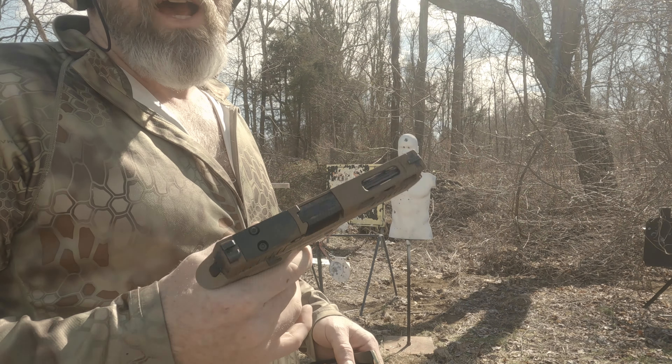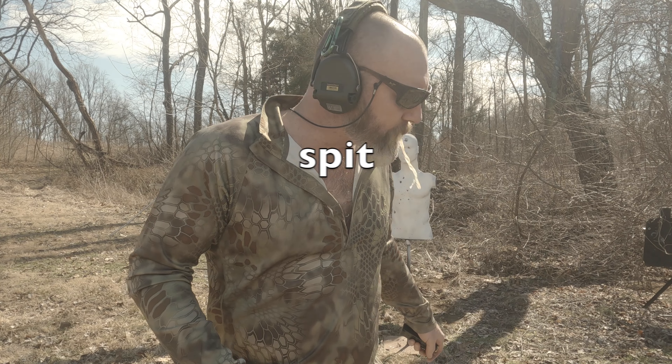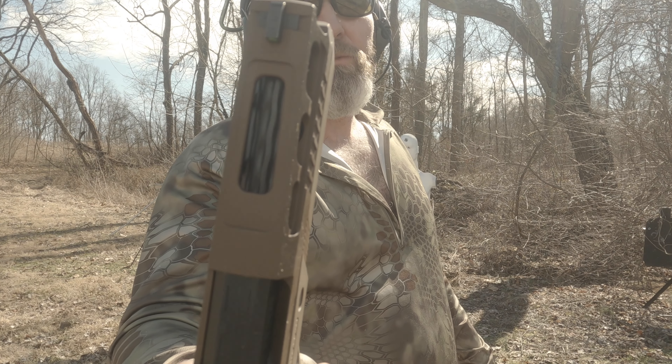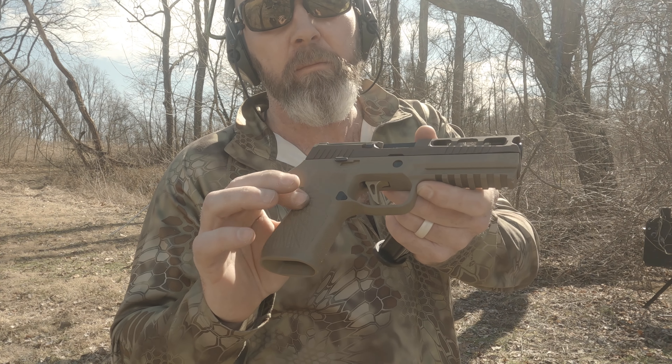I don't have a holster for this so I can't do any draw shots, so I'm gonna shoot this from the low ready. This is a SIG P320 — I built it from pieces and parts. I got the FCU from Joe Bob's — that stands for Fire Control Unit, which is the trigger system in a SIG, and that essentially is the pistol; that's what has the serial number on it, so you have to go through a background check with Uncle Sam and so forth. I bought the slide — I think it's the Faxon slide — and it's a Faxon barrel. You can't see it but it's pretty slick. It's all ported out and cut out for speed. This is a Wilson Combat grip module.